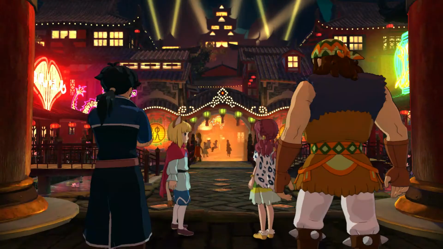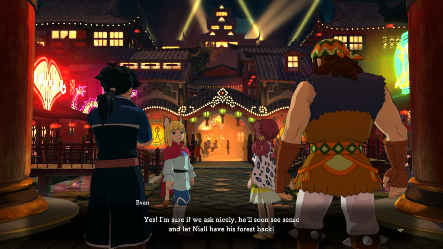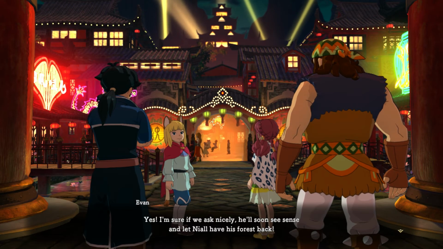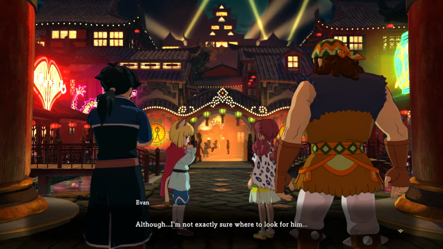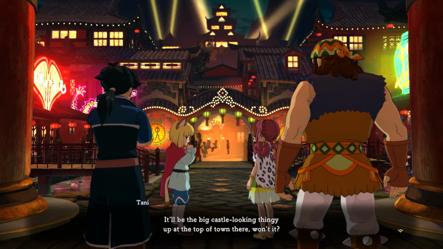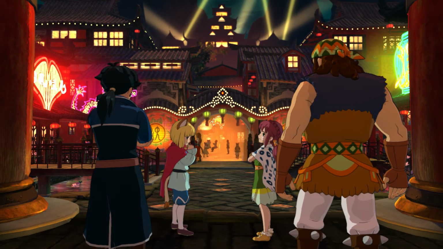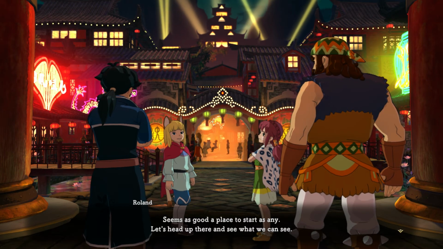Guess we'd better go find Pugnacious. Yes, I'm sure if we ask nicely, he'll soon see sense and let Neil have his forest back. No. Sorry, Evan, not in a place like this. Not where there's lots of money involved. Money and gambling. Though, I'm not exactly sure where to look for it. Big castle-looking thingy up at the top of the town there, wouldn't it? Probably. What's a good guess? Looks like where a Grand High Roller would live to me. Ah, good point. Seems as good a place to start as any. Let's head up there and see what we can see.